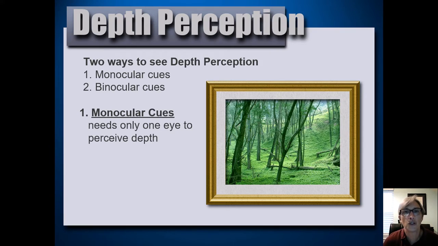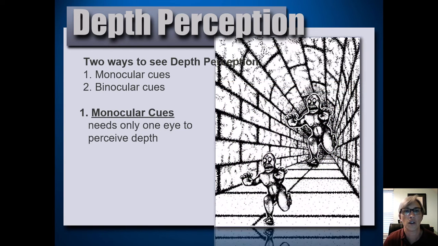One way we do that is using depth perception, and two ways that we perceive depth is with one eye or with two eyes. So that's exactly what monocular cues and binocular cues are. Monocular cues, you can close one eye and you'll be able to tell the difference in all of these different cues. So first off, we have the Ponzo illusion here.